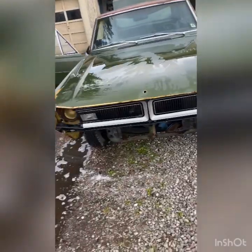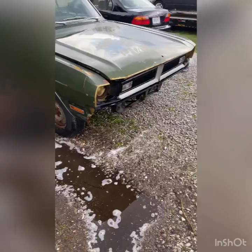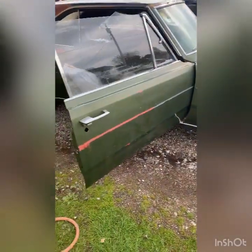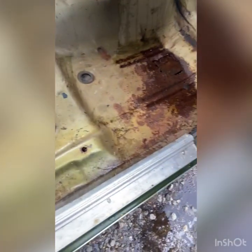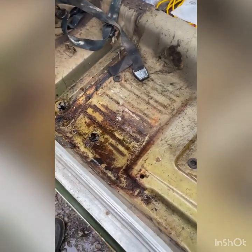All right, so we're back to working on the Dart. Easton wanted to pull it out and wash it, so we threw the hood on it — we have the front bumper and everything for it too, the front valance, headlight buckets, all that stuff. Easton wanted to work on it so we went ahead and pulled it out. Looks like the wiper bushings are leaking — that's probably why the floorboards rusted out. Usually that's why these things rust out here. The back floorboard's pretty dry, pretty clean — it's a little wet now because we sprayed the trunk out.